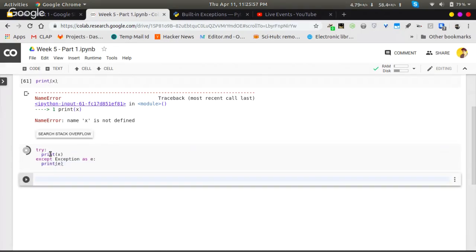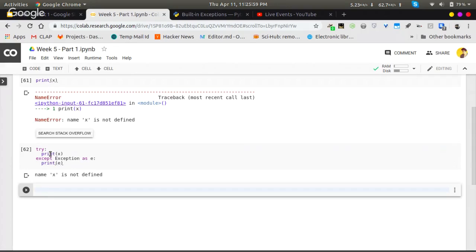Here you can see we get the message "name 'x' is not defined", which is the exception message inside this Exception class.